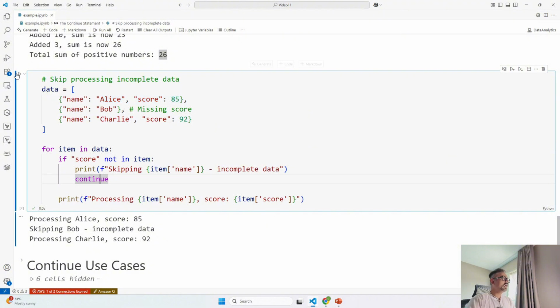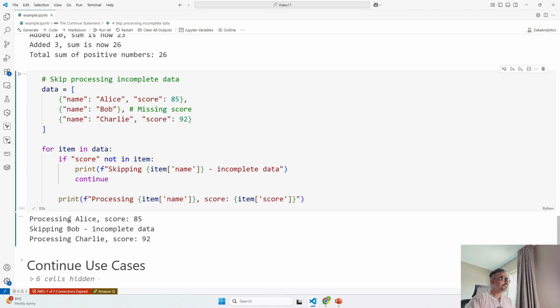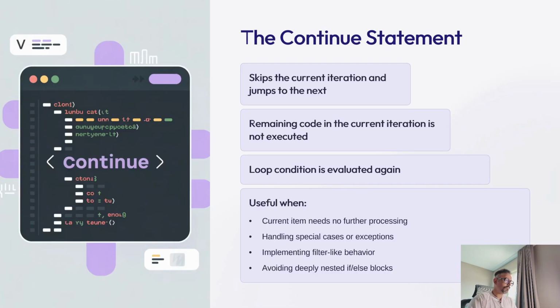You can see it first processed Alice, score is 85. Second, it said that we are skipping Bob because the data is incomplete, and third, it processed the data because it was complete. So this is the second behavior by which you can understand how continue can be used.